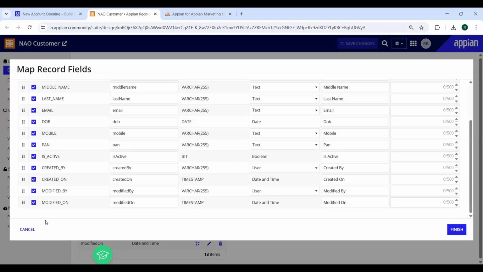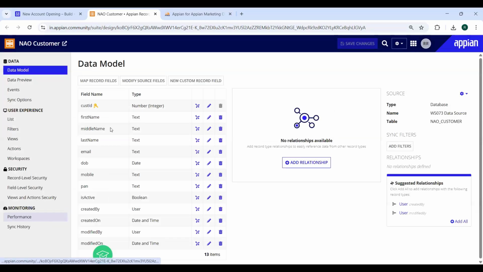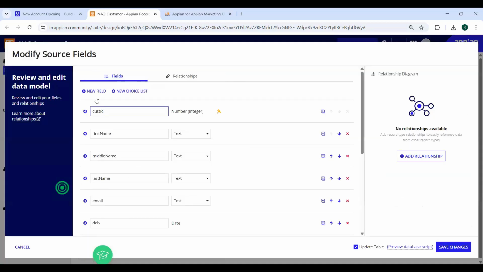So we have to make it from the Appian side, I mean from this record type side, not from the database side. No, that's one thing, the database side. If you want to do it from the record side, then you can add a new field from here. So both options are available. If you add a new column on your database side, then in Appian you will see that new column added in the record, but the checkbox will not be checked. You need to go and check the checkbox manually.